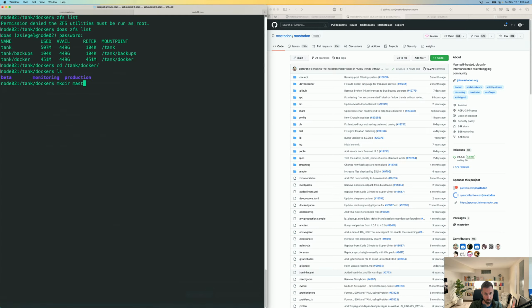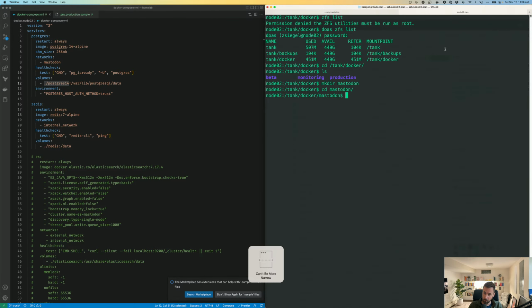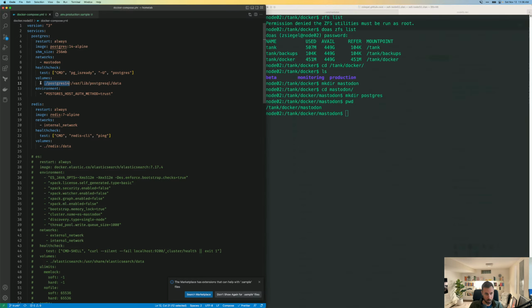So we are going to create a new folder called mastodon. And this is where everything's going to go. We're going to create separate directories for each of the things that we need. So we need Postgres. And so then, if we look at this right, the volume, or where this data is going to be stored, is going to be /tank/docker/mastodon/postgres, right?